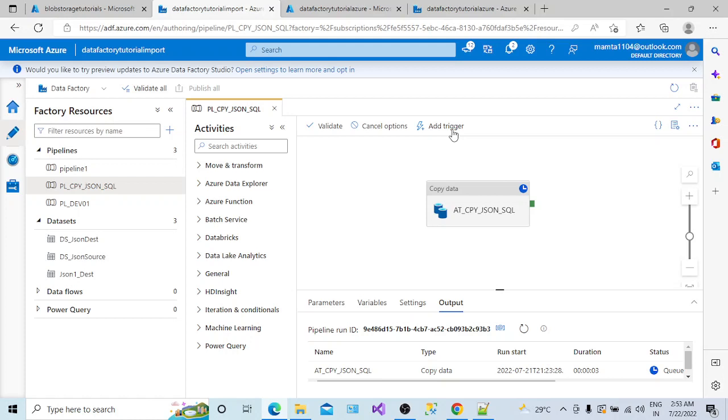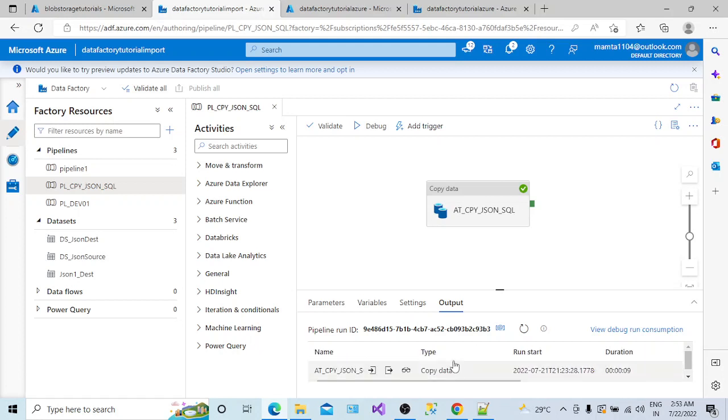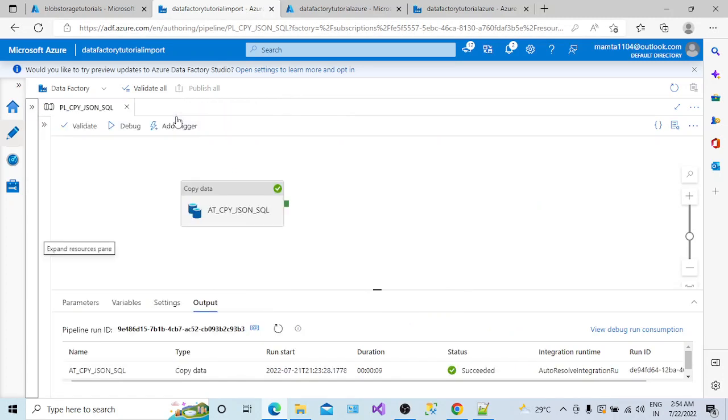Somehow some employee has deleted it, so you have an ARM template. With the help of the ARM template, we can restore, create a new data factory instance, and we can restore whatever we had in that ADF instance. So see, you can see here it has succeeded as well. So this way you can restore your existing ADF instance and create a new instance, and export. You can import the existing ADF instance using the ARM template.